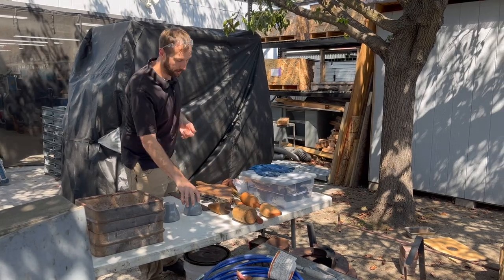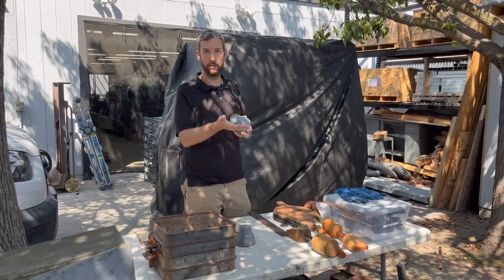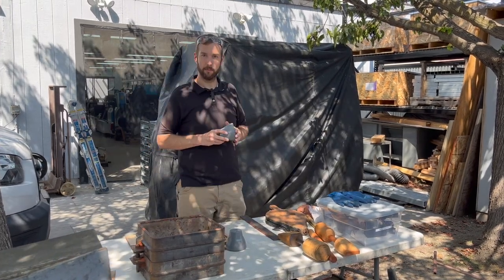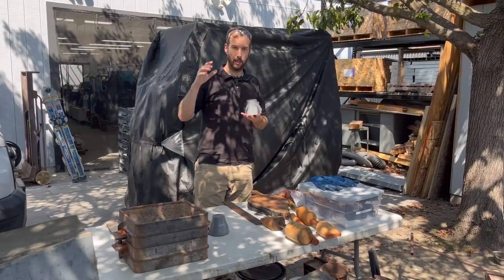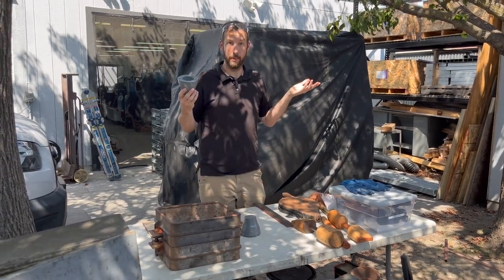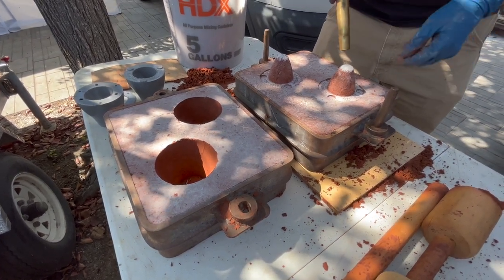I had a part that I wanted to make that initially I was going to ask a foundry to pour for us. Over about a year and a half I reached out to several different foundries - everything from short-run industrial foundries to sculpture and art foundries. What I realized is that nobody wants to do small short-run stuff. The industrial foundries don't want to do it because they probably don't make any money off of it, and the sculpture and art people don't want to do it because it's a little out of their realm if it's not an actual piece of art. So it pushed me to the realization that if I want to get these things made and I want to learn how to do it anyway, I might as well do it myself.